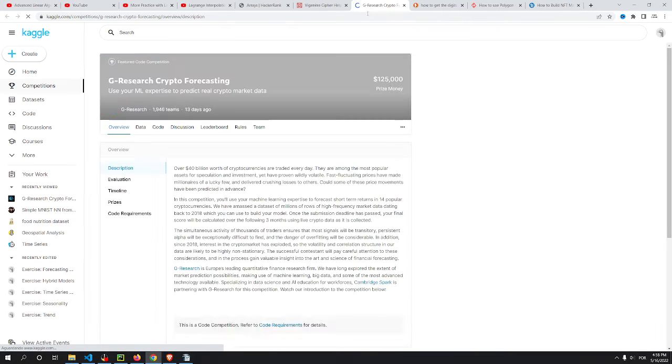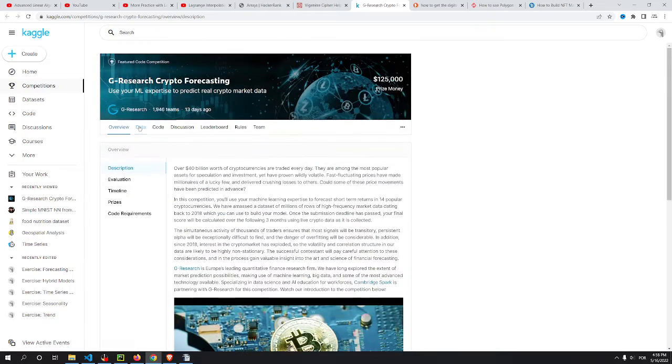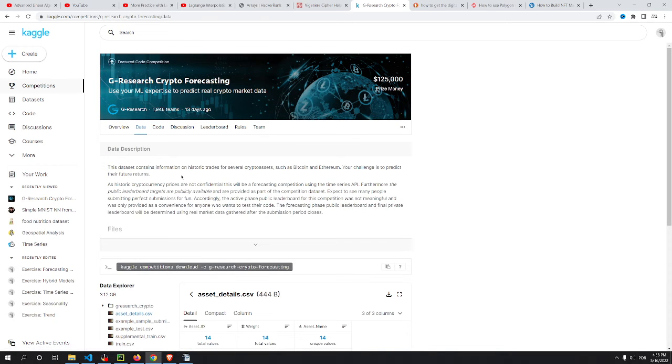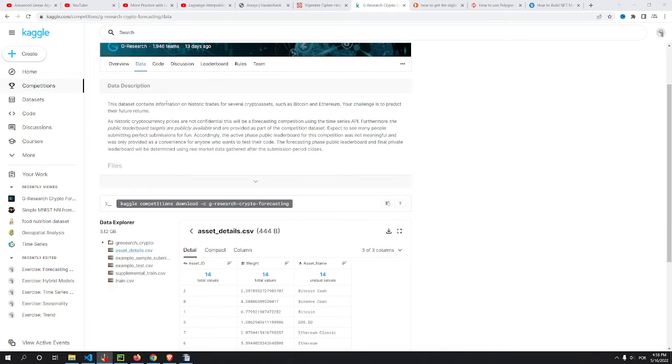Maybe I should open up the Kaggle stuff here. The explanation of the data. This dataset contains information on stock trades for several crypto assets such as Bitcoin and Ethereum, with the challenge to predict their future returns.